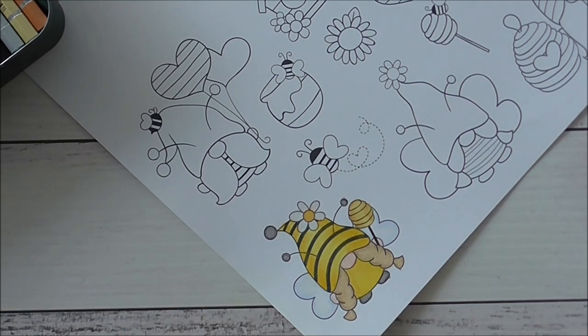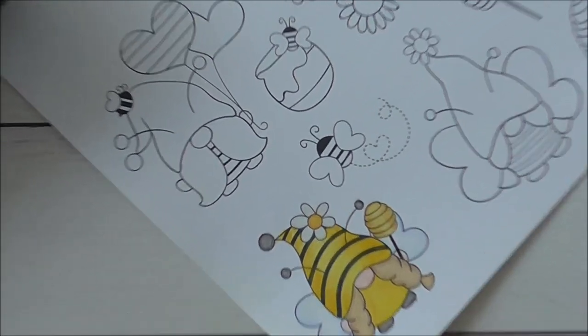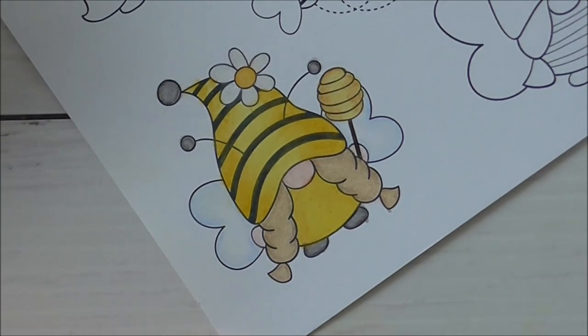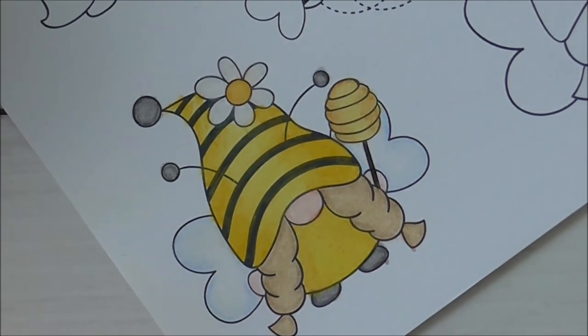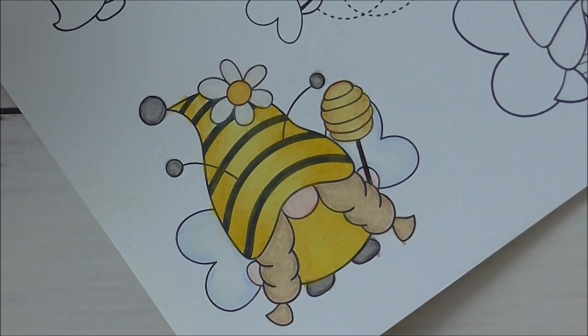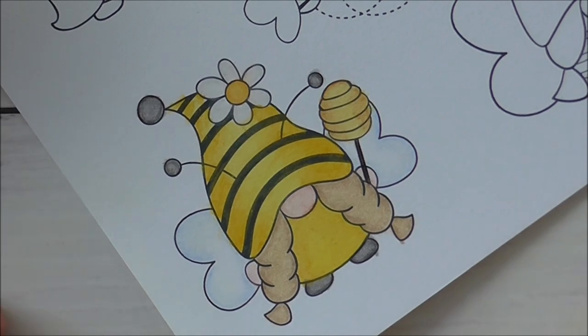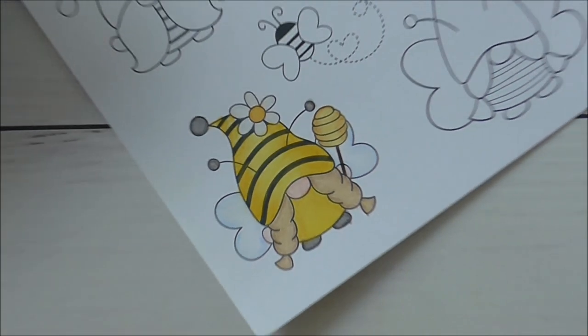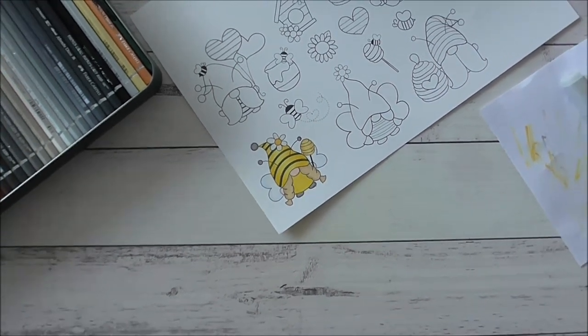So I have now finished colouring this super cute image. But before I zoom out, I'm just going to zoom in a little more so you can see how I coloured that. And I think it turned out really, really cool. I just love it. It is so cute. I'm dying from the cuteness. So now I'm just going to zoom you out.